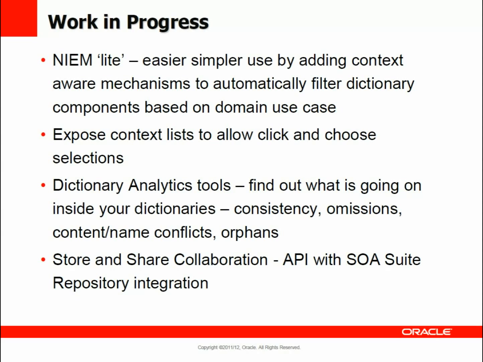And dictionary analytic tools. At the moment the analytic tools are working on the templates, but you also want them to work against the dictionary components. So ahead of time you can refine and cross-check your dictionary components in situ rather than once they've been extracted out using the drag and drop. Another aspect of this storing and sharing and collaboration is being able to have an API to tools like the SOA Suite repository. So we're working on that too.